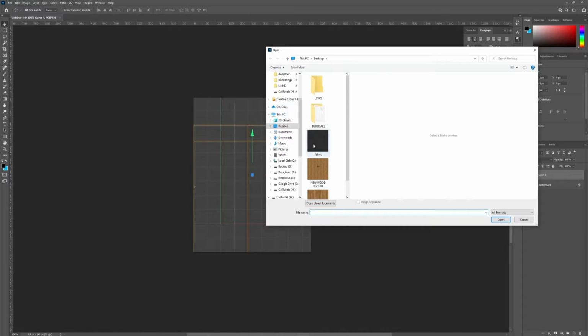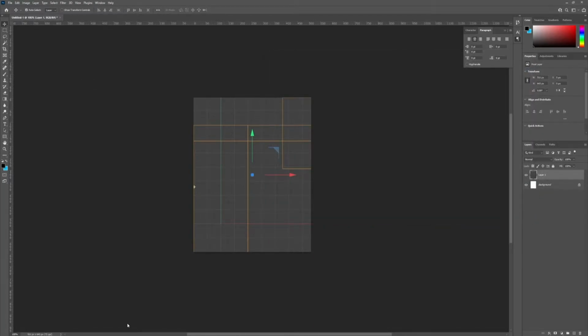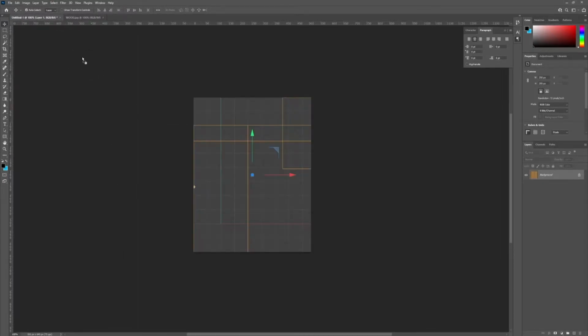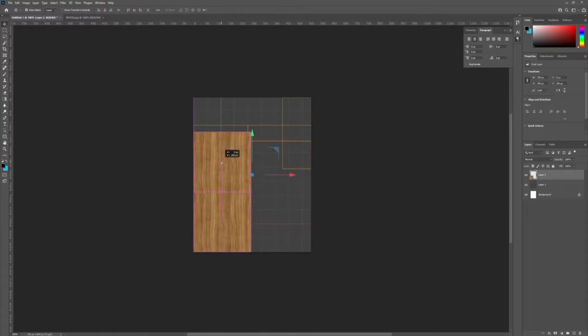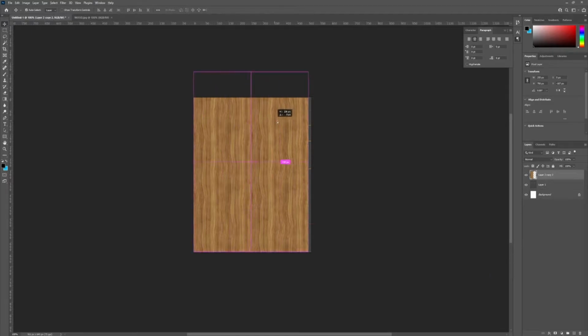And I'll open up, let's say, a wood texture. Grab this guy, move him over. I just want to get something that'll cover it for this demonstration.